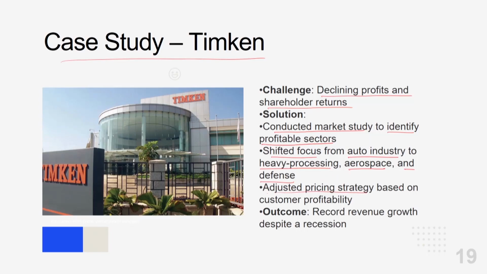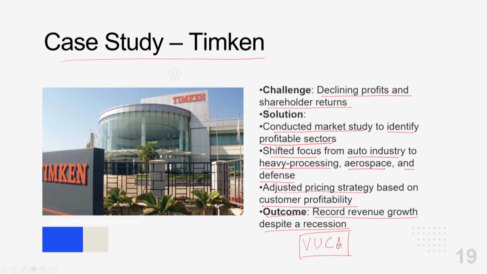They also adjusted their pricing strategy based on customer profitability. How much does the customer gain from it? Accordingly, we will be pricing, and so they will also have fewer problems to tend with when it came to working with them as a vendor. What was the outcome? All of these things helped them record revenue growth despite a recession, this was post COVID and post the European economic downturn. So all of these factors came into play and helped Timken move with surer footsteps in a world where everything was shaken up. Again, you have to remember that these steps have to be kept in mind, keeping the VUCA animal in the room in consideration. Shifts and changes will have to be addressed. You will have to ensure that you have better processes to address those particular challenges as they come.